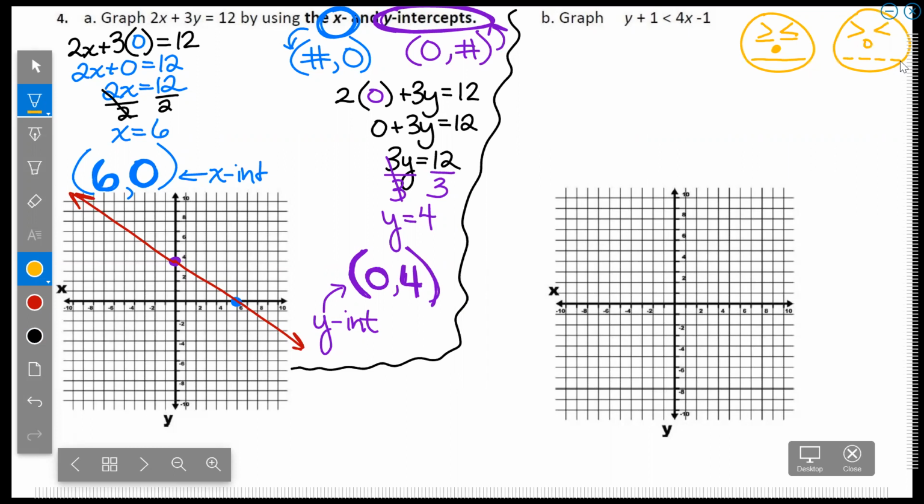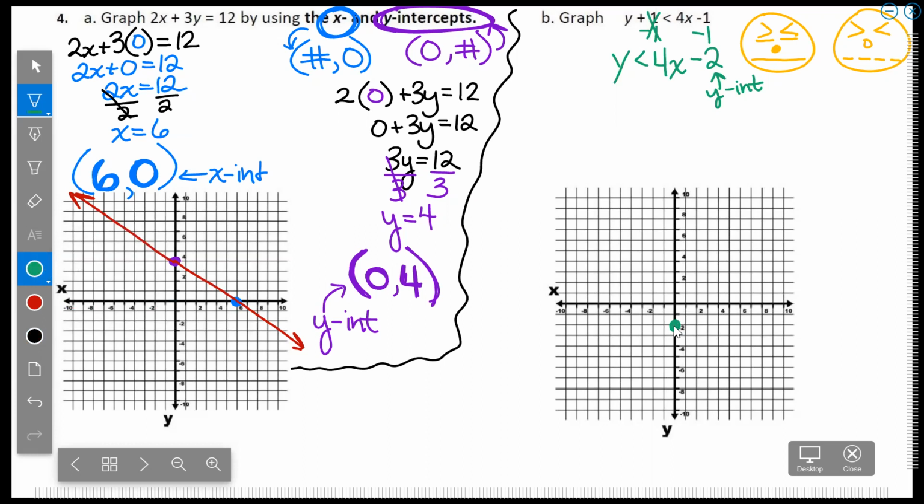What do I need to do to that inequality to get the y all by itself? Subtract 1 from both sides. So that's going to cancel out here. Will it cancel out on the other side? -1 minus 1. Will those cancel? No, I'll get what? -2. Here's my y-intercept. So I'm going to go to -2 on the y-axis, and I'm going to put a point down.